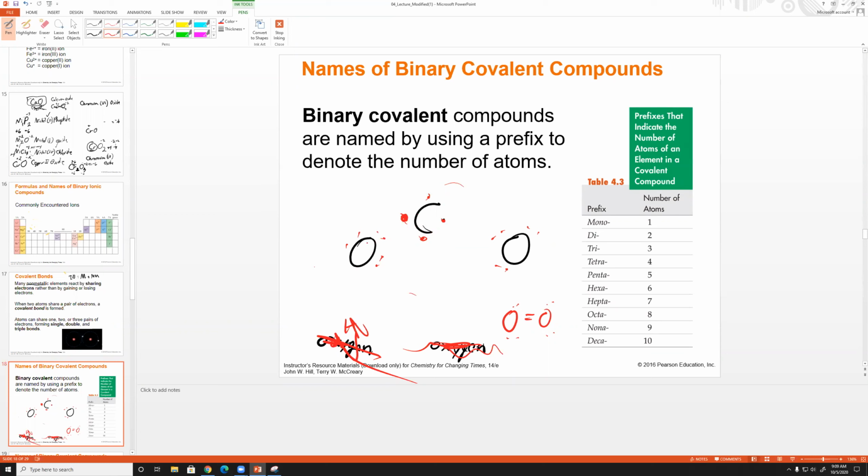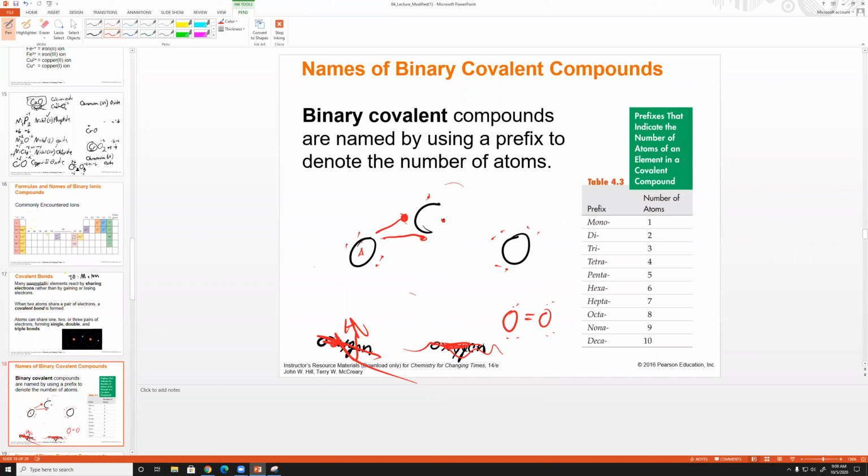The oxygen's like, all right, oxygen A, how about I give 2 electrons to you and you give me 2 electrons, so I'll be happy. Carbon's like, all right, I'll do that. But then after that, I still need 2 more. So let's do that first. It makes a double bond with one of the oxygens.